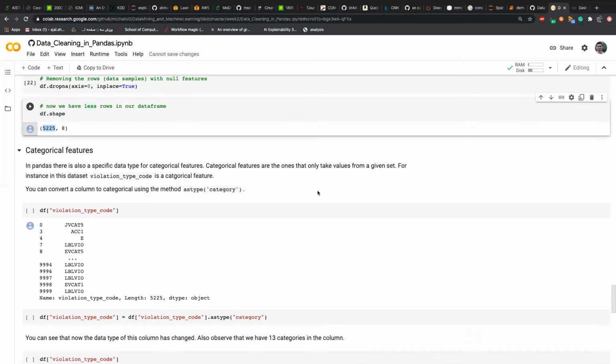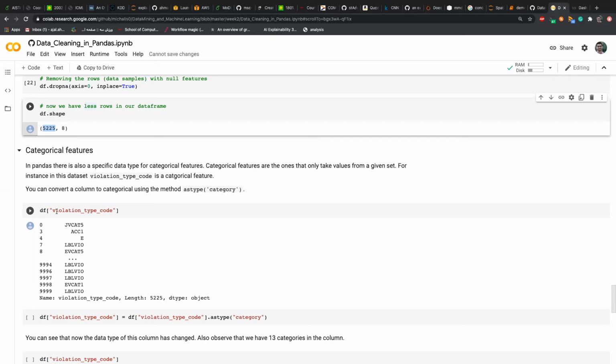So, for example, let's say we have a feature called violation code, and we only have 5 different violation codes. It's either A, B, C, D, or E. So this column is a categorical column because the values it takes are only among a given set of 5 different violation codes, which are A, B, C, D, E.